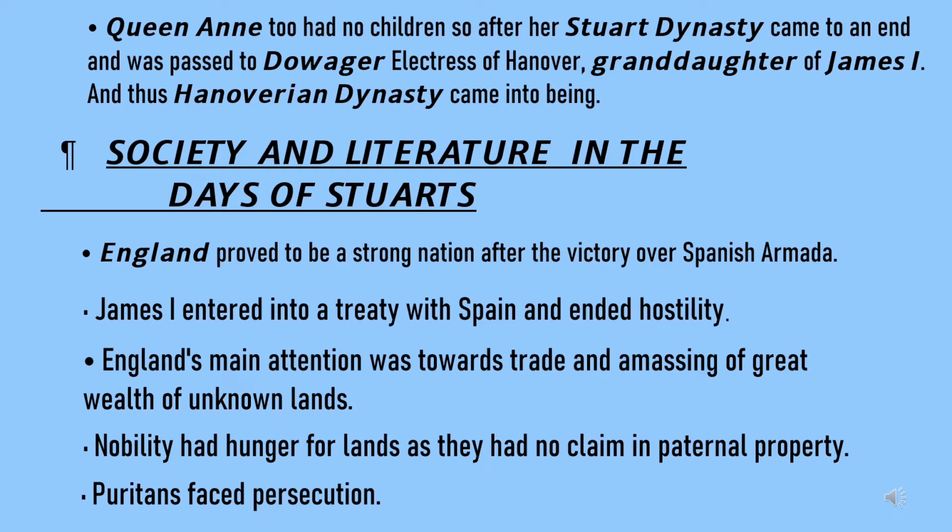Now, let's know about the society and literature at the time of the Stuarts. England proved to be a strong nation after the victory over the Spanish Armada. James I entered into a treaty with Spain and it ended the hostility. England's main attention was towards trade and the amassing of great wealth from unknown lands. During this time, the nobility had a hunger for lands as they had no claim on paternal property, and the Puritans also faced persecution during the reign of the Stuarts.